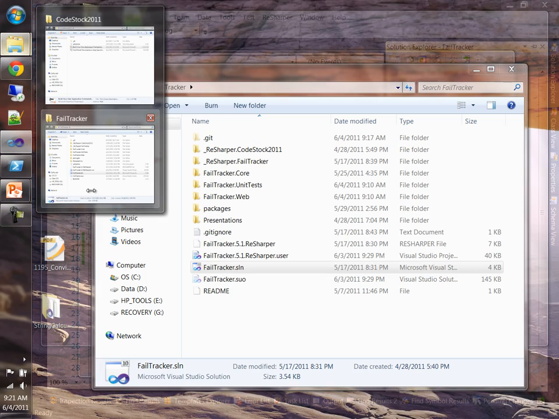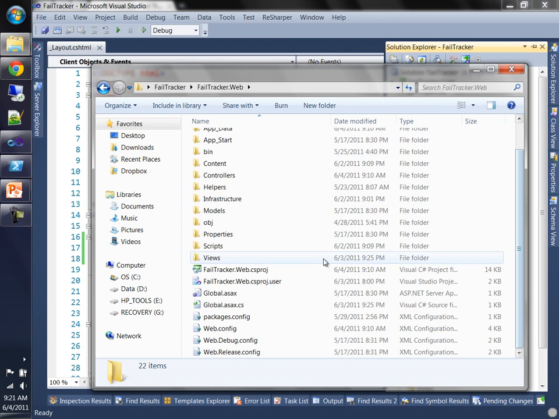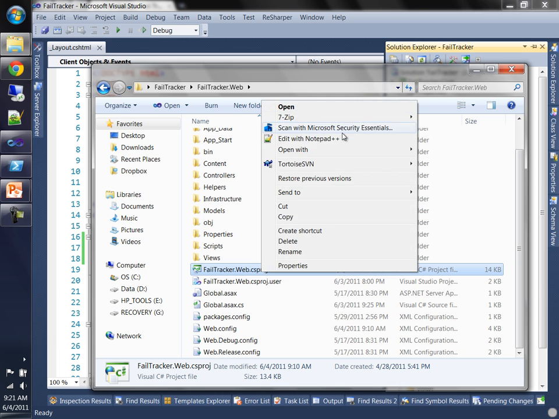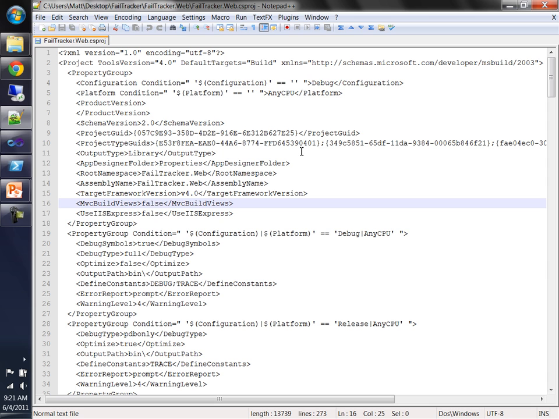There's a flag you can set in your projects, and I bounce back and forth on whether or not I would tell people to enable this. If you go and look at your project file for the MVC application, there is this MVC build views option. If you set this to true and you build your project, it's going to go through and compile all your views as well. So if you have a typo in your view and you're using the strongly typed versions of things, you're going to get a compile time error right there. That's really nice. The problem is that it adds quite a bit of overhead to the compile step.